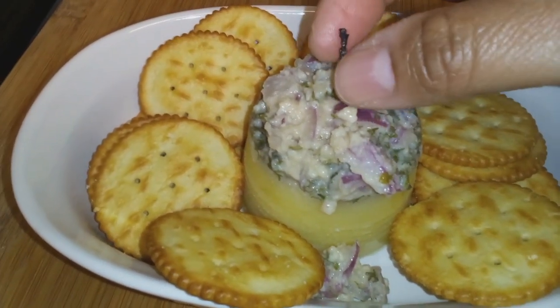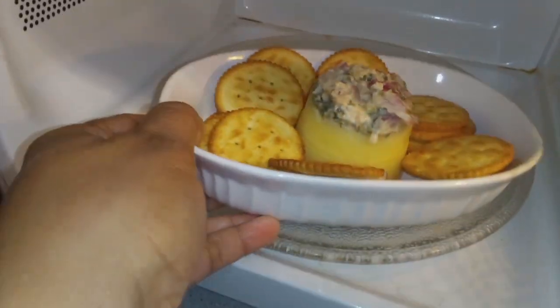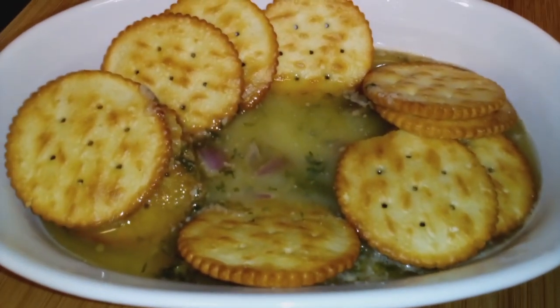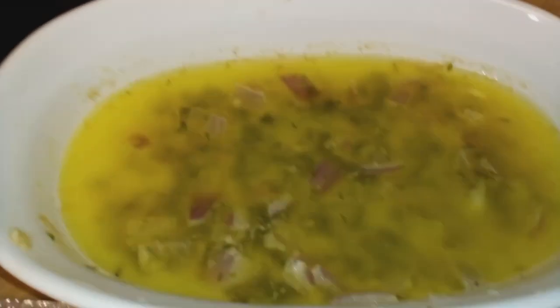I decided to take that noodle out and microwave it. I think I microwaved it a little bit too long. It was like a minute again. And so we have a little soupy mess here, but it still looks good. So I decided to take those crackers out before the crackers ruined the butter mixture.